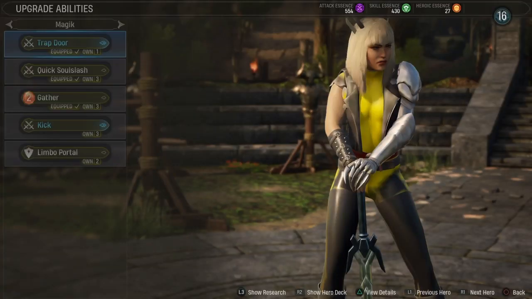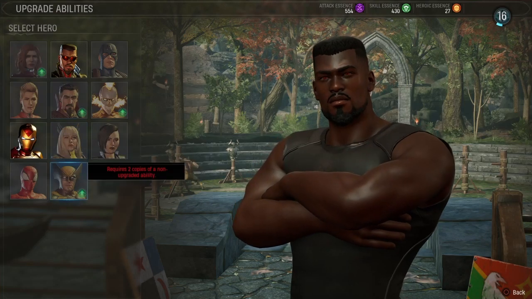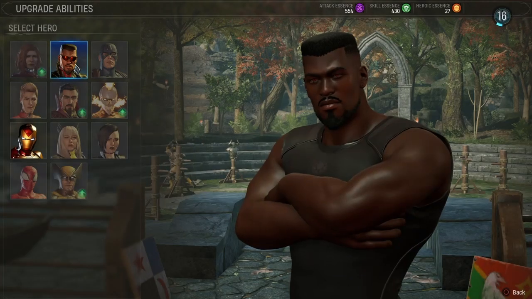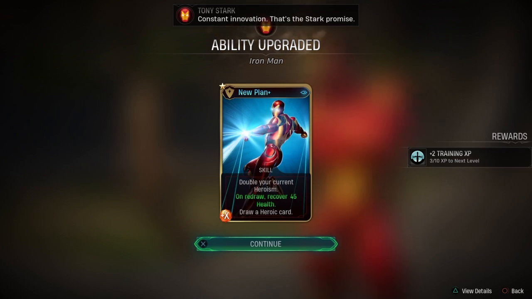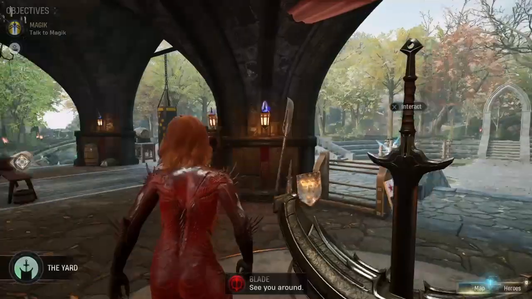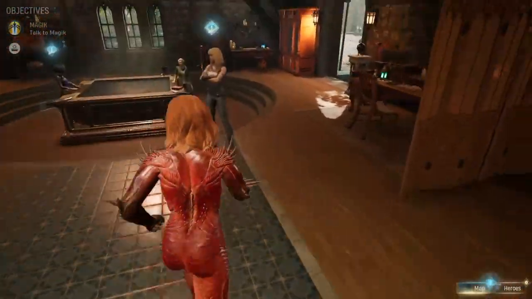Yes. Just give me a target. Nice. And then blades next. Got plenty of tricks for old dogs. No excuses here. Except he's not. And Iron Man... Ah, yeah. Cool. Constant innovation. That's the start promise. Nice. Okay. Alright, let's go talk to some people. Let's talk to Magic first.